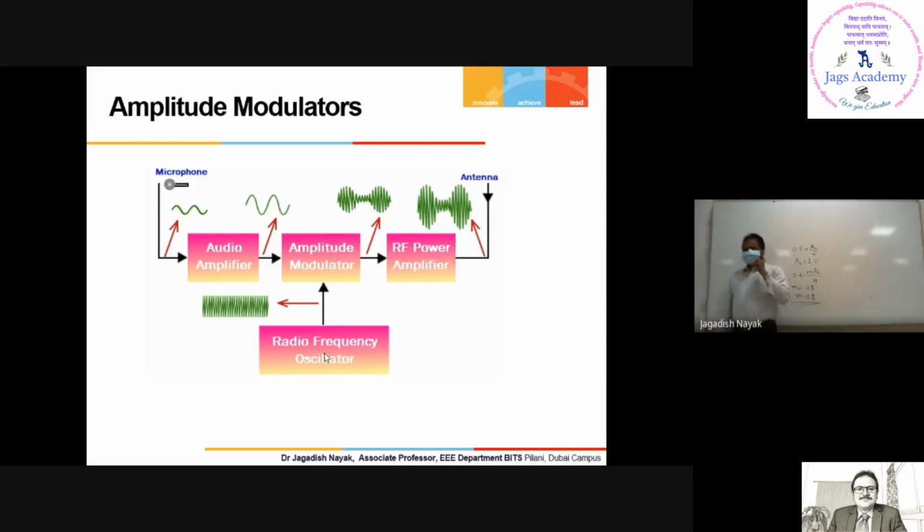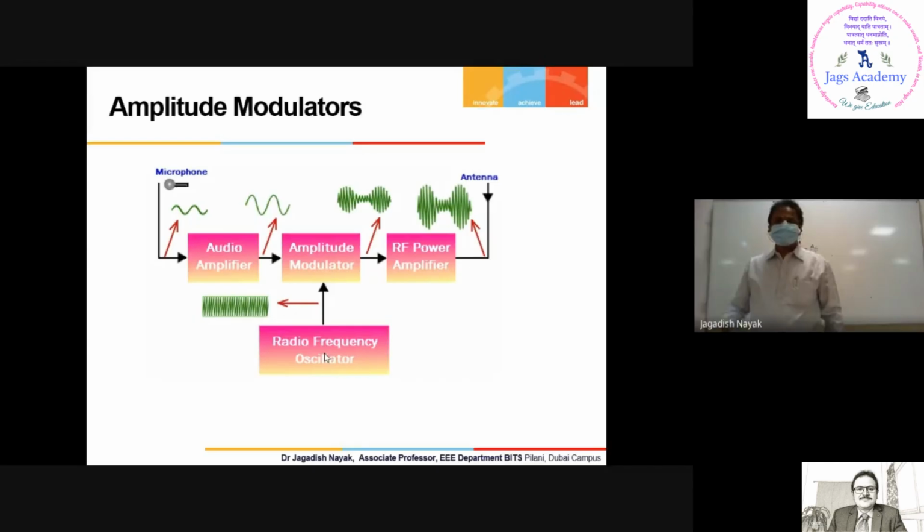Now, amplitude modulation is done by modulating, and you have a carrier connected to that, which we call the radio frequency oscillator. Here you have an RF power amplifier. We need a radio frequency power amplifier. Why do we need to amplify the power? Because this signal has to travel a longer distance, yes or no? The power in the signal may not be enough to travel a longer distance to an antenna. That's why its power is amplified.